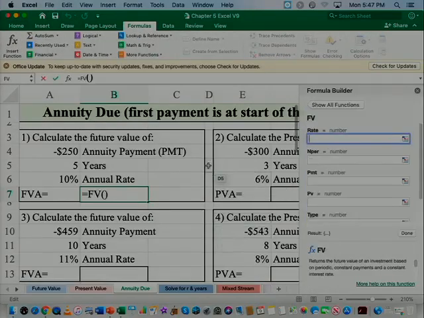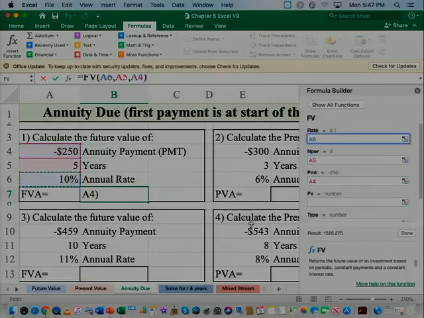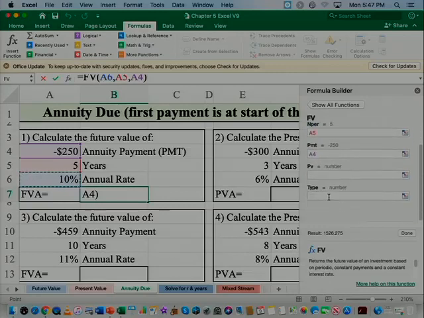Future value. So again, now this is an annuity, so we want the PMT, see I put PMT here. So I'm going to click that PMT. And then we have our N per, the number of periods in years, and then we have our rate, which is 10%. Whenever it's an annuity, we're using this payment function. Now, the other specific thing is under type, you have to put in 1. 0 or blank means ordinary annuity. Type 1 is the annuity due.